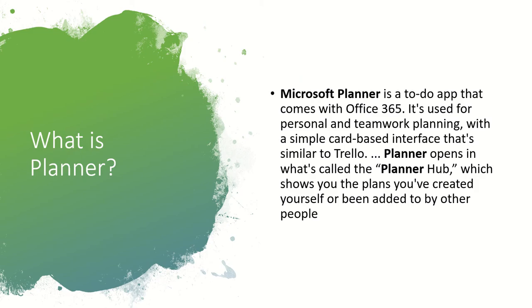So, what is Planner? Planner is a task management application for project teams. It is part of your Office 365 subscription. Users can quickly create new plans in a Kanban board type workspace. Then they can create tasks as cards, assign them to team members, and organize them into buckets or columns.